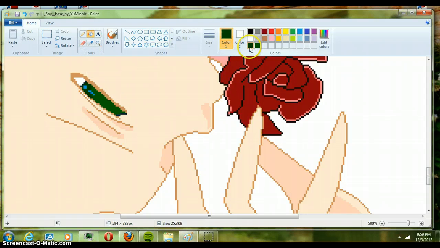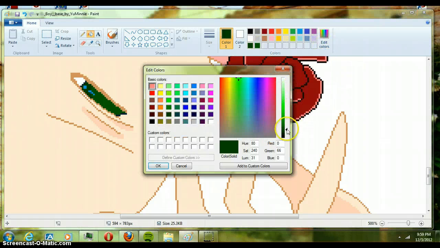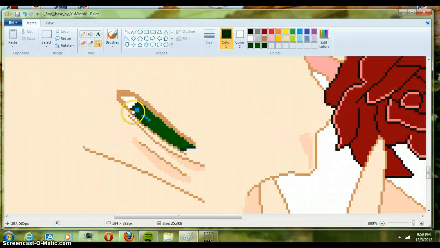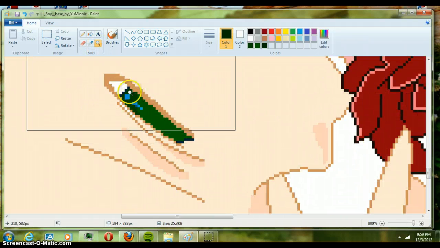So over here, this is my original green that I selected. Now I'm going to take it and I'm going to darken this one some more. About there. I'm going to go to my magnifying glass again. And I'm not sure if you can see it, but I'll actually use a pencil for this. These right here, I'm going to make a darker green. I'm not sure if you can see the difference, but it's certainly creating something different.